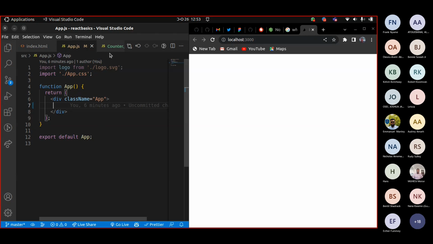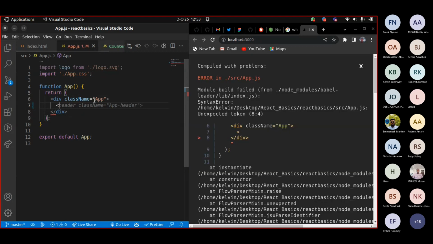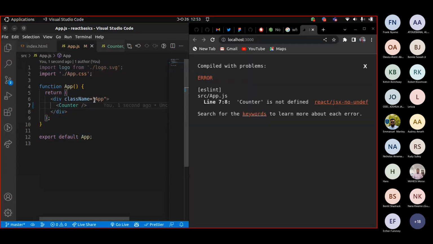Okay, so we've created a component here. And I'm going to call the component. So to call the component, you are just going to use this sign here, and then the name of the component is called counter, because that's what we created. Now when you do that, we are getting this error here because the counter here is not being referenced. It doesn't know what counter is. The module is not found. So you have to import it, right? You have to import it.